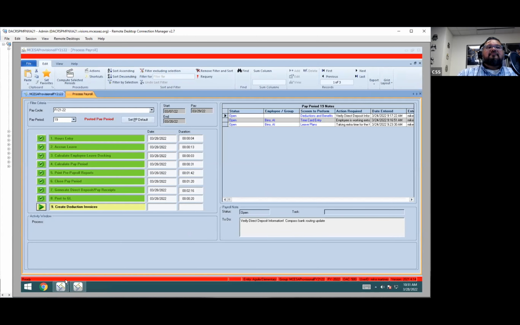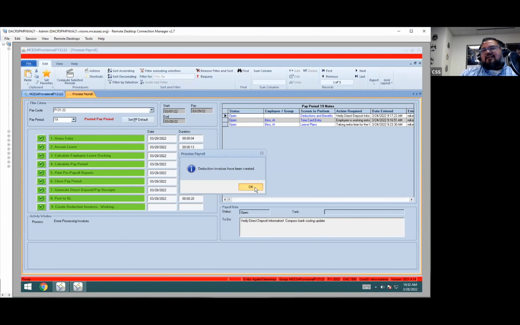We'll close this. And then the last of step 9 is to create the deduction invoices. So if I click this button here, what this portion does is create all the invoices that are associated with your payroll, all the deduction invoices. So all the vendor invoices for your state retirement, for your federal taxes, which are probably, let's be honest, your district anyway, because you're going to turn around and deposit those in your own revolving account so you can pay them online. But things like your health insurance, your trust, all your deductions, anything like that, all those invoices are going to be generated for you.